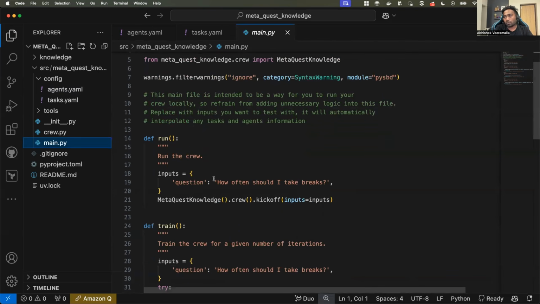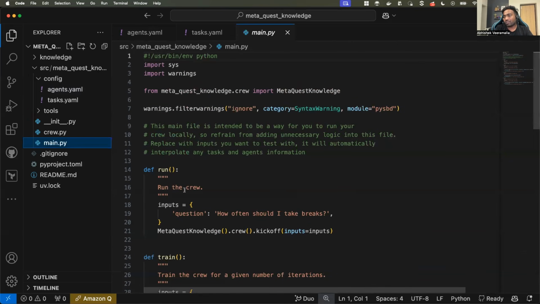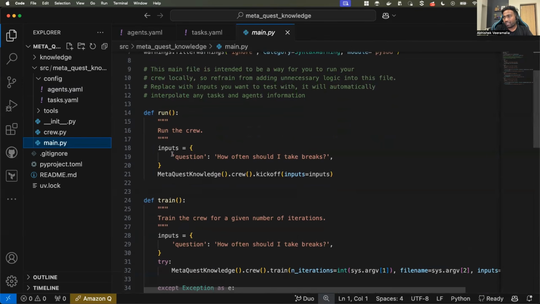Now, similarly, let's go to the main.py. Here, the question is hard coded. If you see, in the main.py, input question is always how often should I take breaks when you're using MetaQuest. So I will just replace this question.